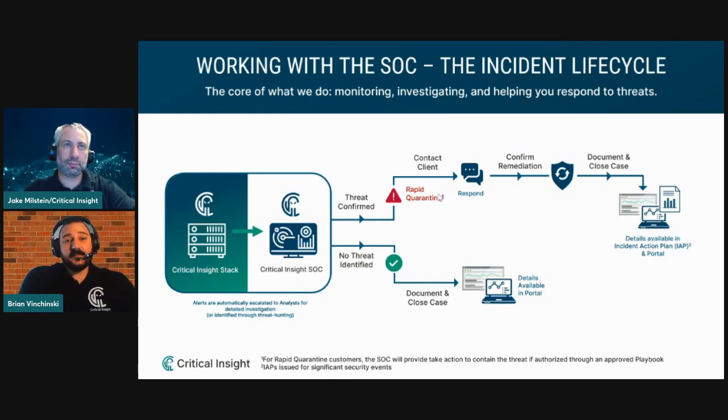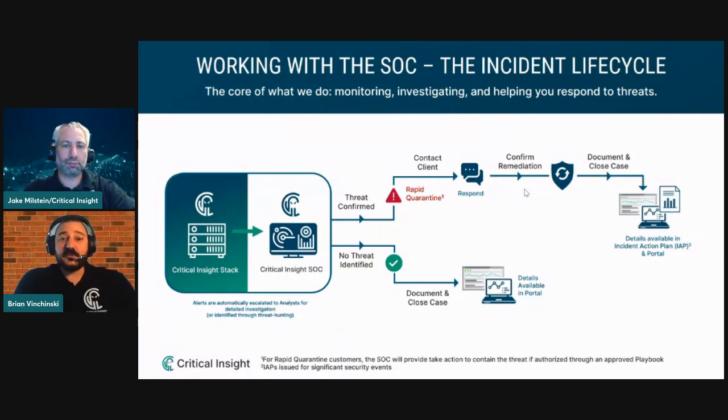From there, the asset's isolated, and we've confirmed that it no longer has access to the network. We're still going to continue the investigation and work with our clients, telling them all the indicators that we're seeing and giving them the remediation steps that we feel necessary to mitigate this activity before releasing the asset back into the wild, per se.